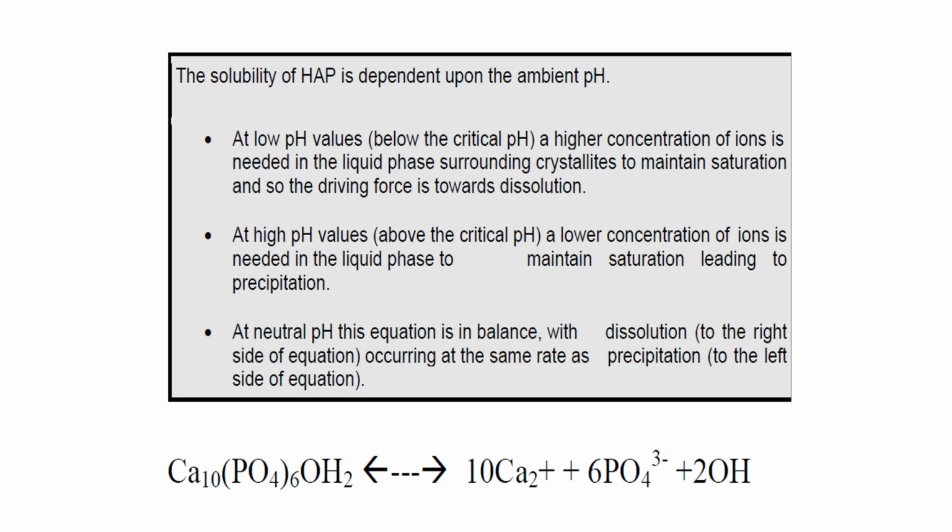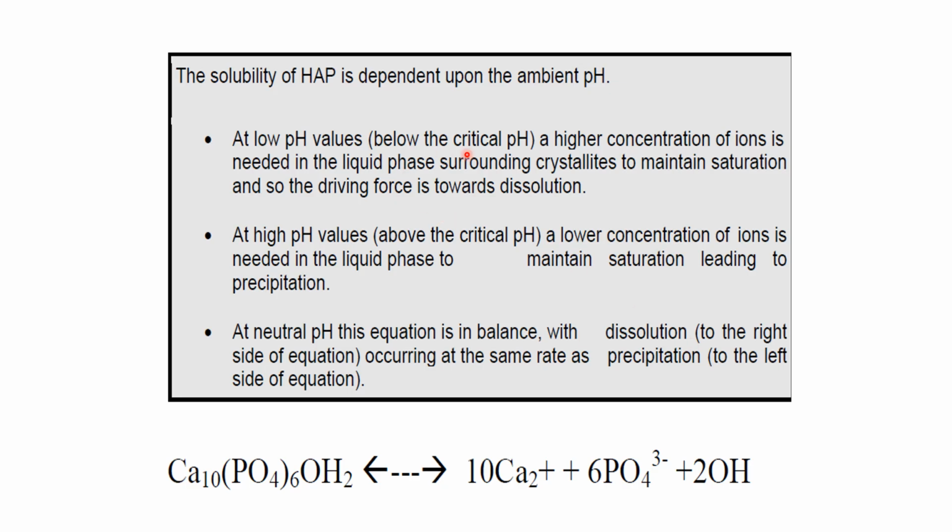What is pH? Basically, it is the level of acidity inside the oral environment. When the ambient pH goes beyond the critical value, the process of demineralization starts, and when it goes above the critical pH value, the ions can be retaken by the structure of the tooth, and it can get remineralized. So this is basically a seesaw, we can say, of supersaturation and saturation. When the pH value goes down, the structure gets dissolved, and when the pH value goes up, it can get repaired as well.